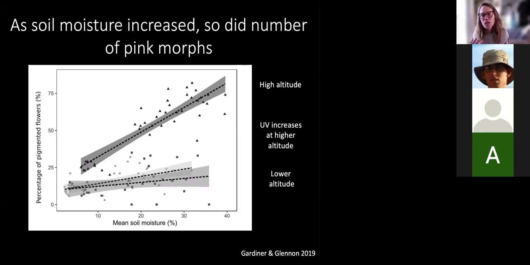So then we started thinking more about the habitat and what these flowers were experiencing. They're at high altitude with a thin atmosphere, and this seemed that UV might be a contributing factor here. And this also fits in with what we know about the relationship between an increase in UV and an increase in anthocyanins from a physiological perspective in other plants and systems, where they're trying to protect themselves against this increased exposure.